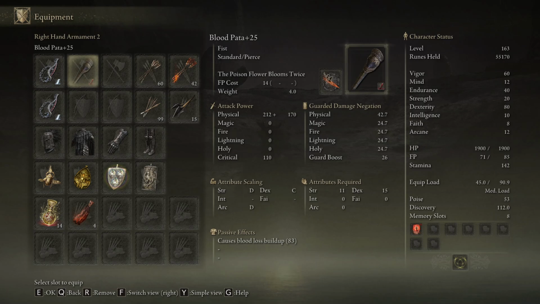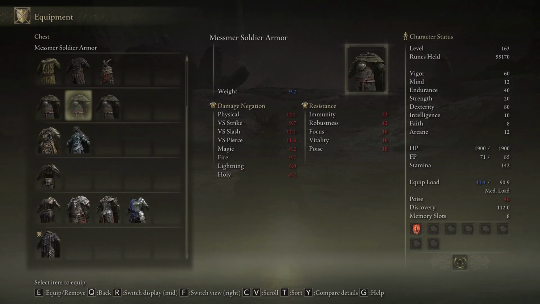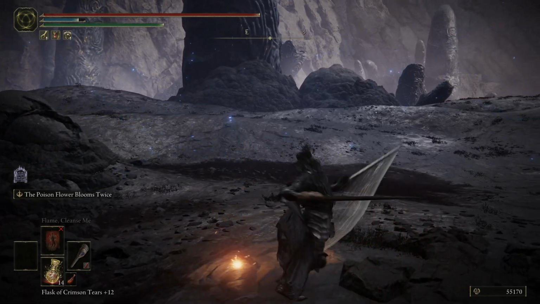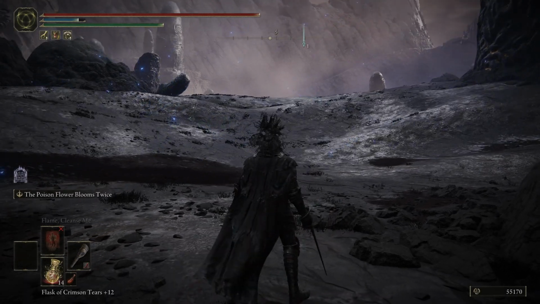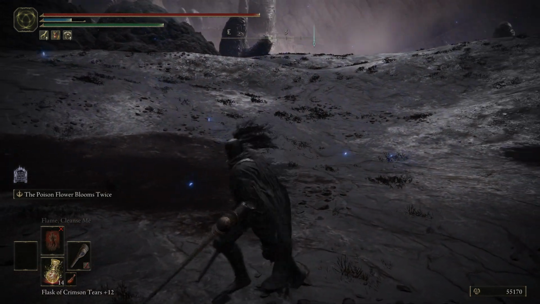And I'll say my initial impressions, you haven't seen it yet, but my initial impressions from killing Mesmer soldiers is that the damage seems alright. Could be a bit better, but that's probably because I have it as blood and not keen, which would be better for damage. And then for the Poison Flower Blooms twice, it's okay.